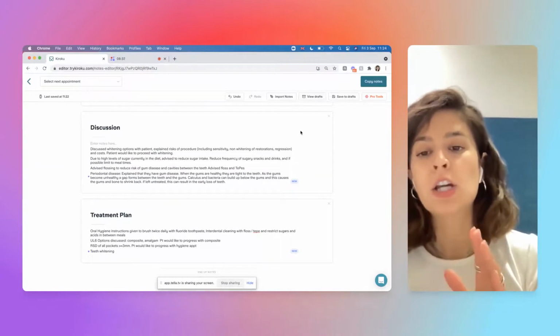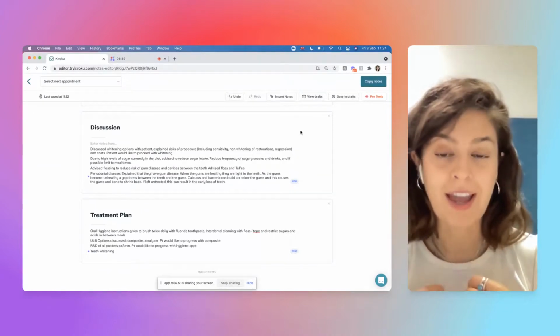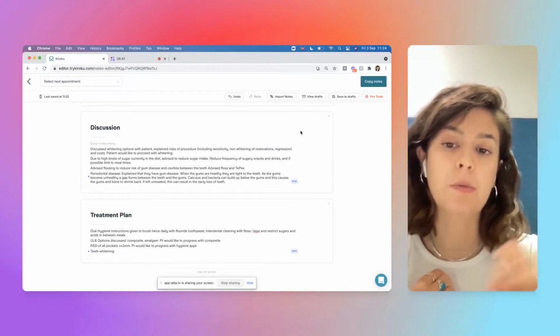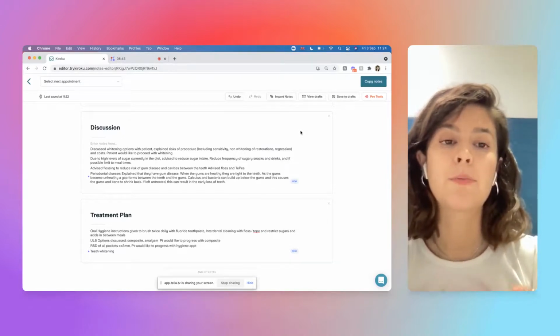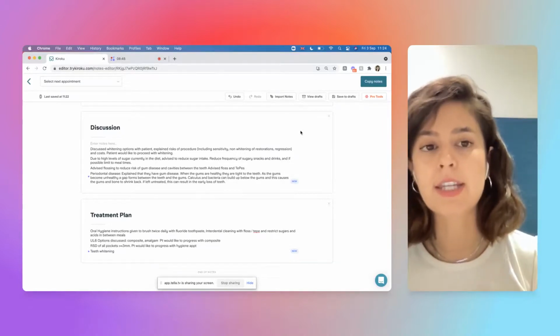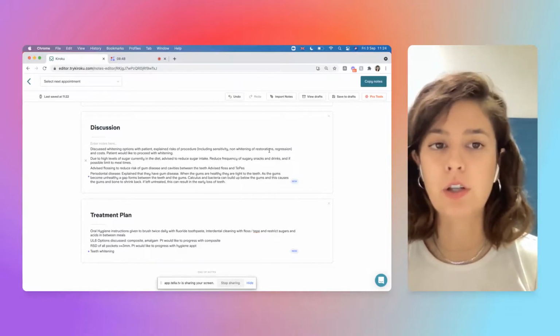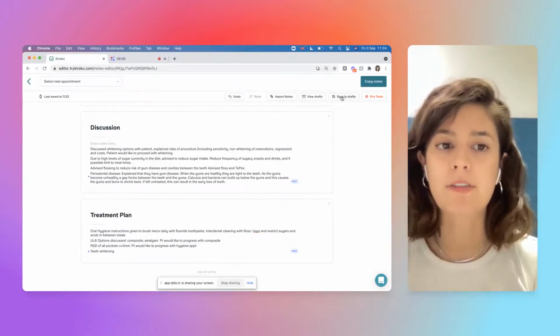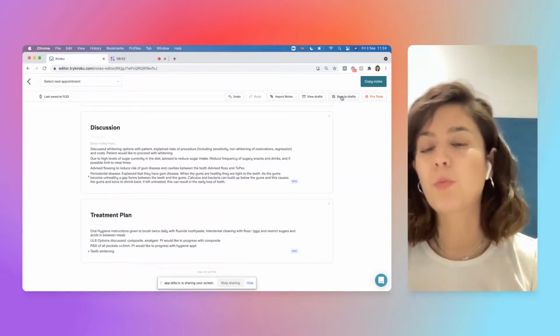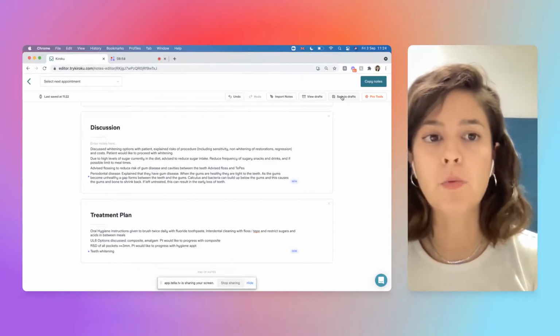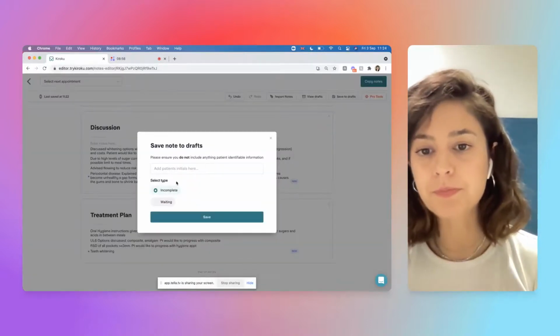The final thing is, the way, again, as I use it, I do my notes and copy them over in the appointment. But depending on the dentist, they might actually want to come back and review this later. So they might want to save it to drafts so that they're not inserting it into the notes at that point. So the way you do that is press save to drafts.